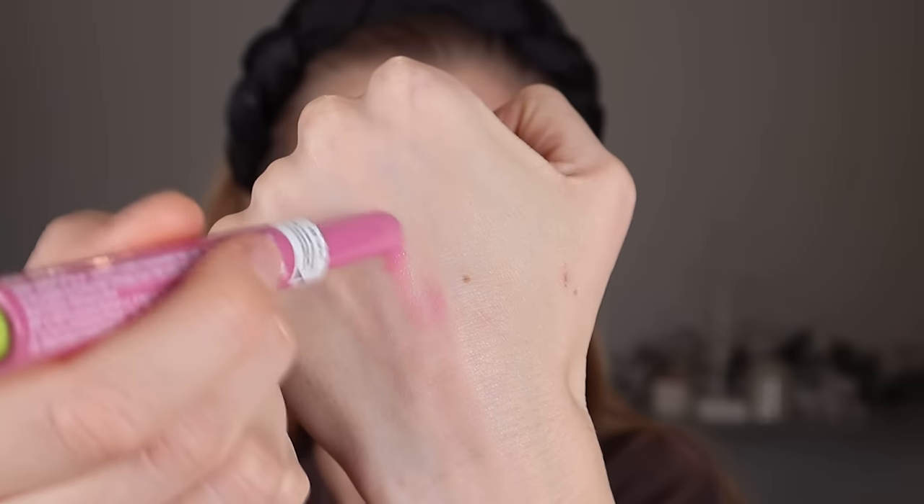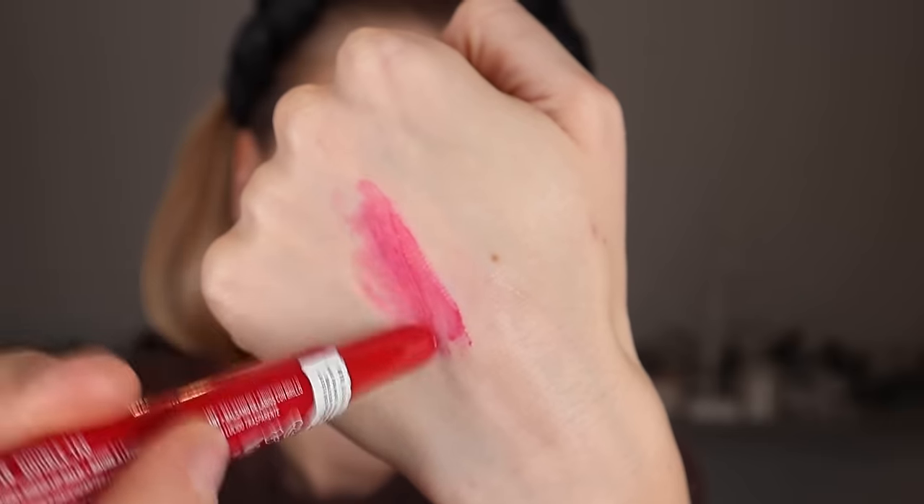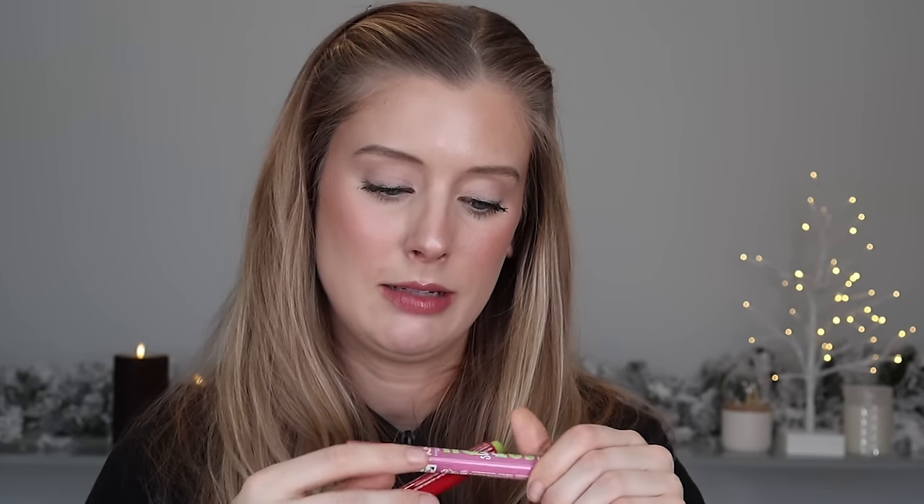NYX has come out with their own version of a clicky lip balm thing — it's called the NYX Slick Click Fat Oil Shiny Lip Balm. This is not really something that conditions my lips. It's a very thin balm, which isn't a bad thing — I could see a lot of people enjoying it for that reason, but I like something to feel more conditioning, especially if it's called a balm. The amount of shine also varies depending on how much you layer it; it gets shinier the more you add, but it never gets super shiny or glossy. And I don't love the shades I picked up — the shade DM Me is too bright and lilac-y, and Double Tap is definitely pretty but too vibrant for my personal preference. So these were kind of a fail for me, but I could see a lot of people enjoying them.